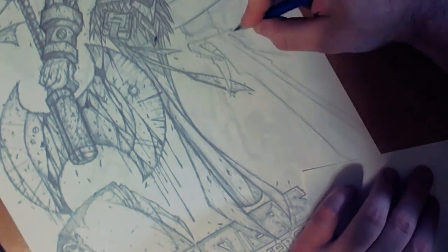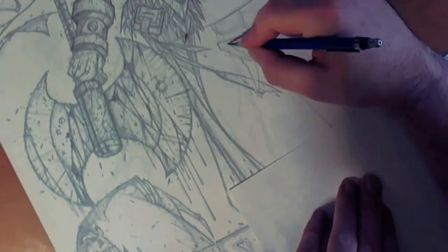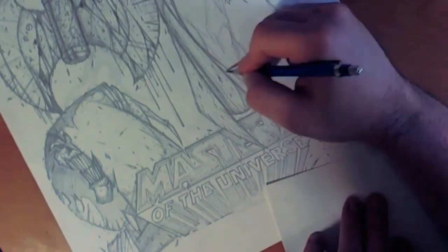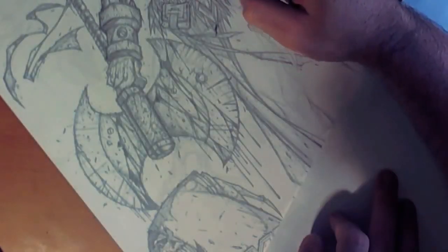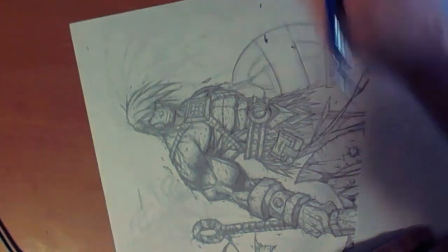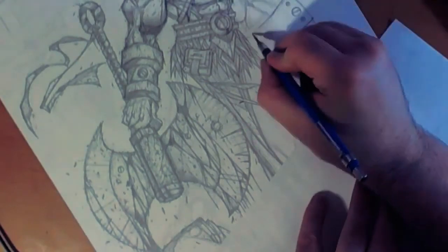Add those little screws to his sword. I don't know why, I thought they looked cool. Now I'm making the sword three-dimensional before I start, because it's popping right out at you. Look at that, it's a 3D effect. At this point, you don't have to be blocking in his leg and stuff. They don't have to be perfect. I can do a lot of shadowing and texturing on it because, other than Battle Cat, all the main details are there. This stuff is not as critical. Some big screws to hold that in. When in doubt, add screws. When in doubt, screw it.